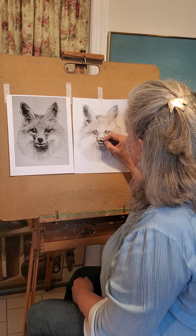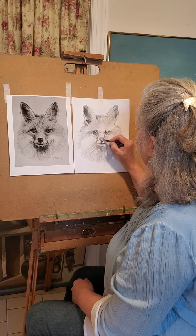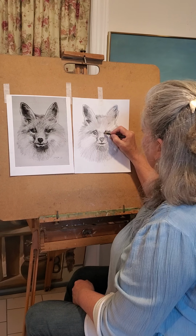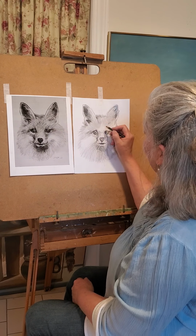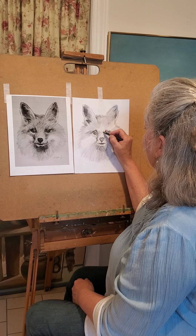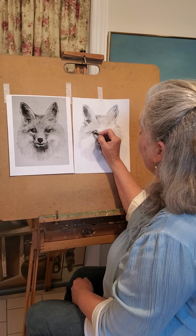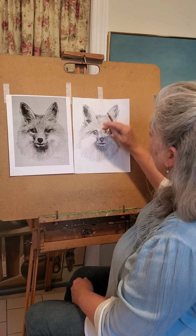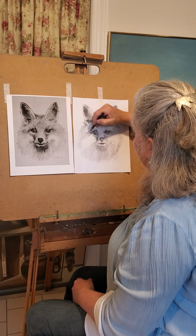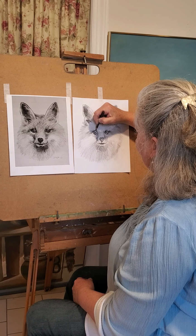I'm going to add some more dark to the nose. So I'm thinking about my relationships. Some value around the eye. Now I'd like the eye to belong to the head a little bit better. So I'm going to bring the hairs down into the eye. I want to soften that edge.